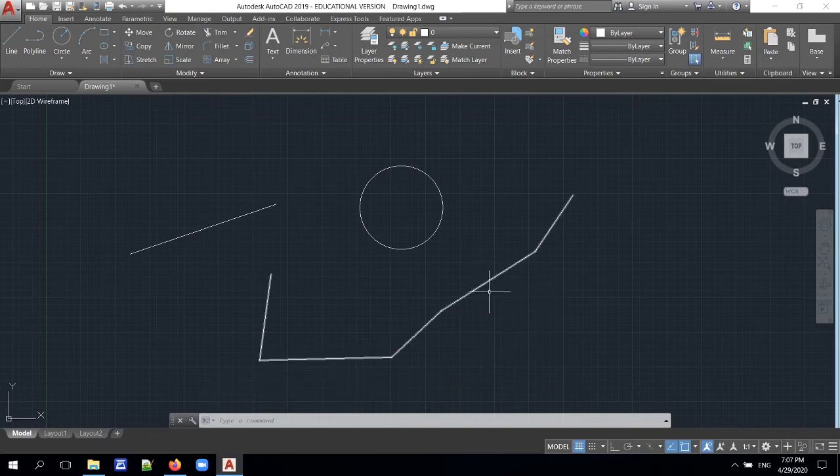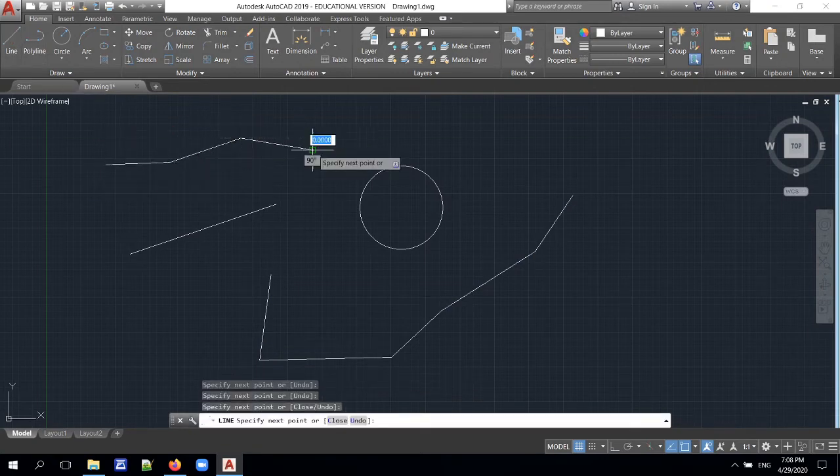So as you see, when I hover over the entity or click it, the whole sequence of those line segments can be selected at once because they are connected. But if we were to create individual line segments sequentially and end the command, you see they are actually separate entities.